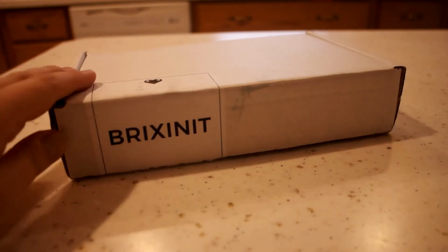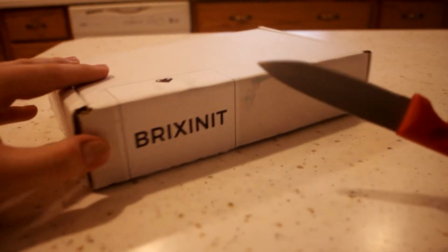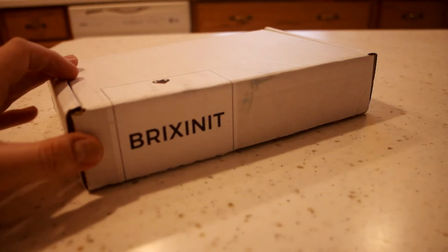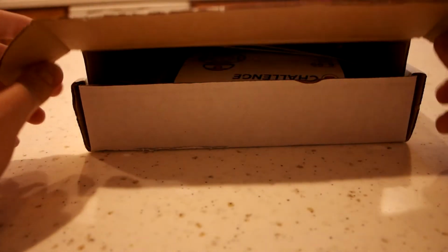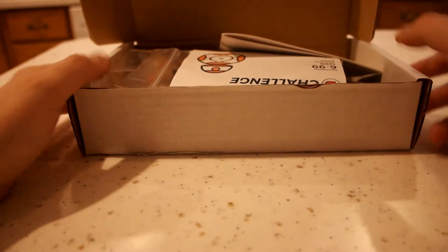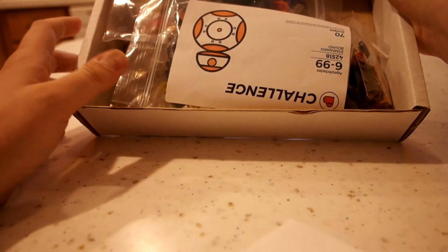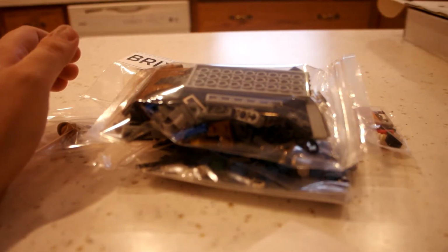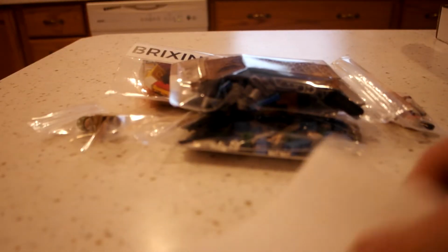In the first video, I brought out my trusty knife to cut the bottom open, but I don't need to do that anymore just because it's already open, so watch me do that. Boom. Already open, sorry about that, but I put everything back because I want the true unboxing experience. So this is how it was all set up in the proper bags. We'll go ahead and dump everything out just like I did before, and look at everything in the box.